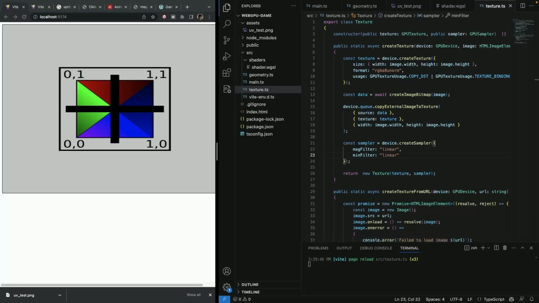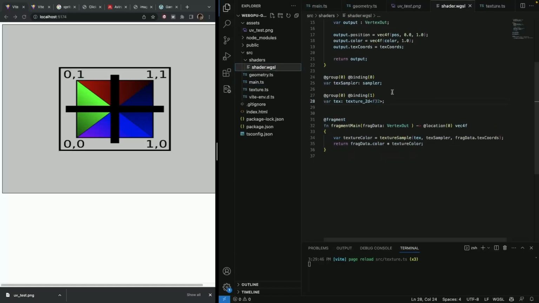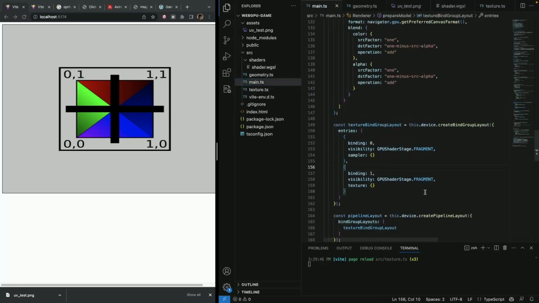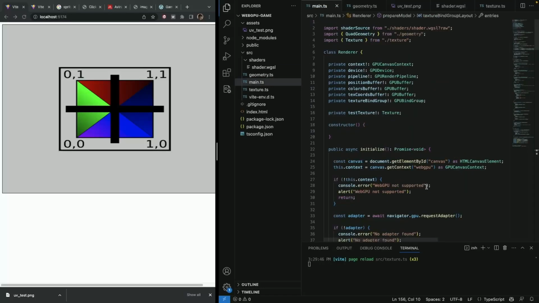So that's it for this video. Next video, we're going to use some matrices to move our coordinates from the -1 to 1 space to something that's a bit nicer to work on, especially in a game. And we're also going to cover these bindings quite a bit next time. So that's kind of important, so we need to cover that. And hopefully you enjoyed this video, and until next time.